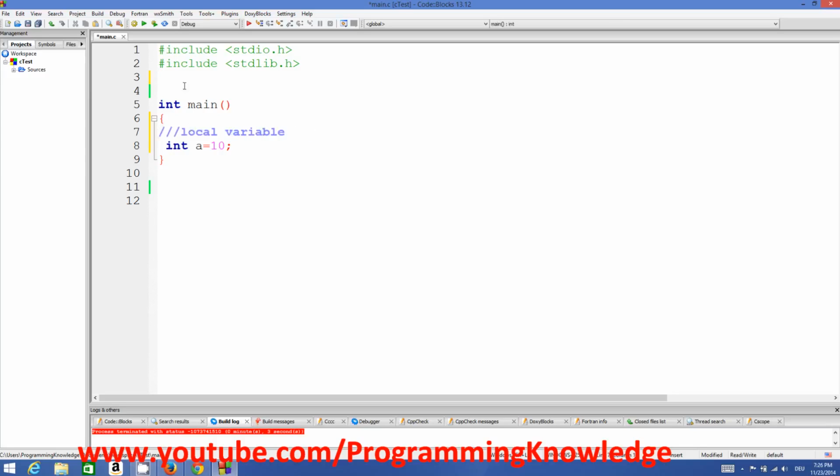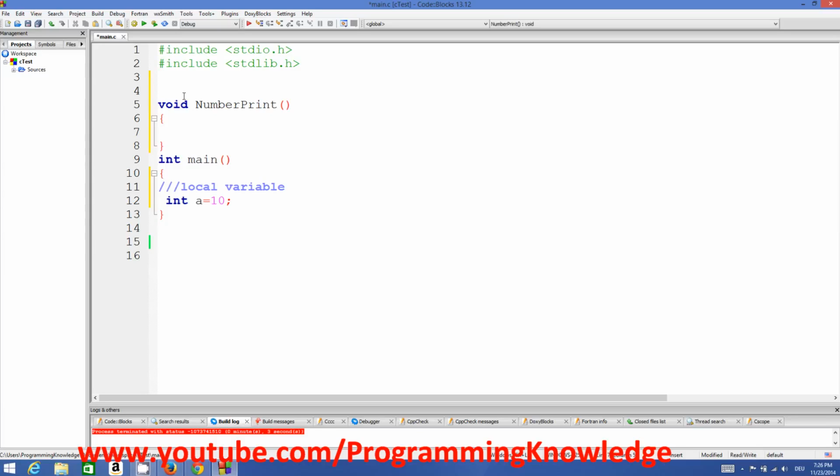For example, I declare one more function, void print, which doesn't take any argument and prints something.